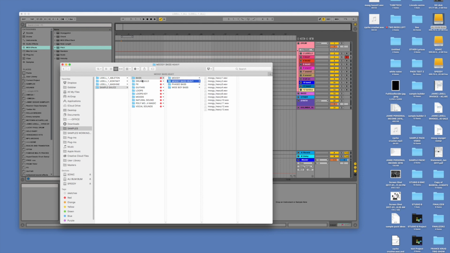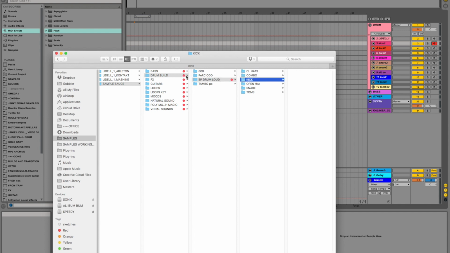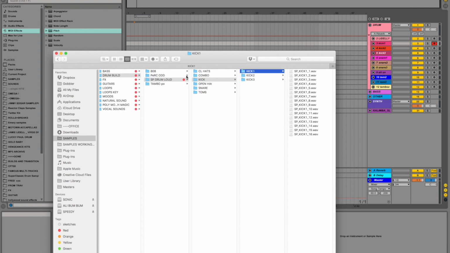You've got basses. In this case, you've got drum build, which is really what I concentrated on in this library. I tried to capture one small world of a drum kit in a very detailed way from the SP. So I took, for example, a kick. All the sounds were done this way. I took the raw kick sample and then I recorded each pitch that the SP could generate for each sound, from the highest to the lowest, and recorded each one.